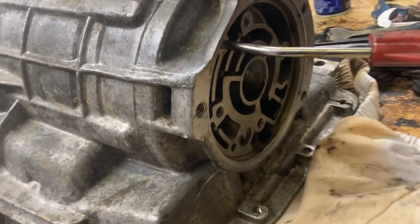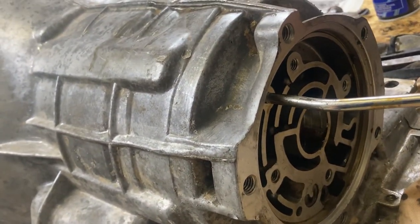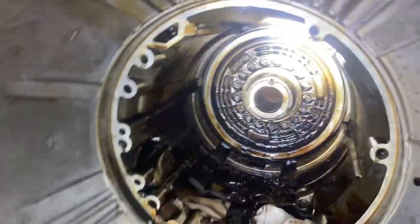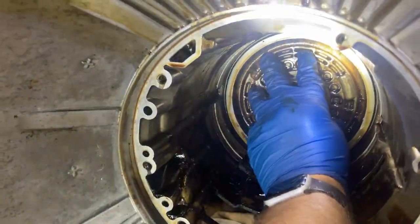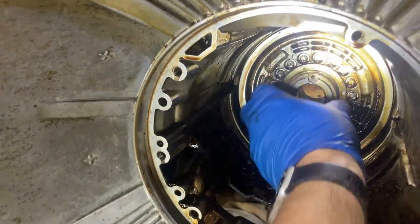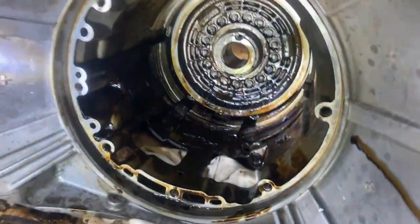All right, so after we take that out, the book tells us on this old style with the rear pump that we have to blow air in this hole that's at the 11 o'clock position to remove the piston. That's the reverse piston. All right, go ahead and blow air in. All right, so do it again. Stop. Push it back in and try it again. It may just be gummed up. Do it again.